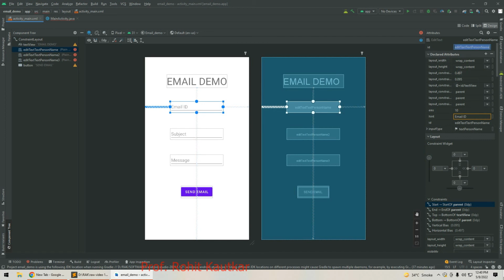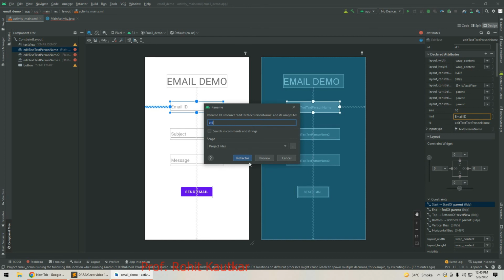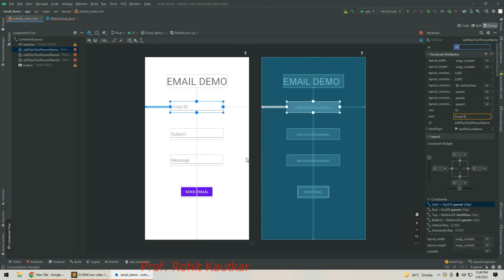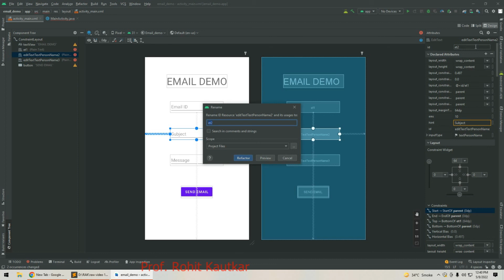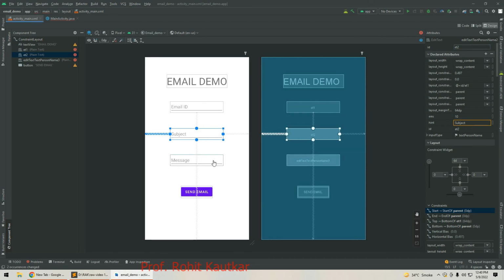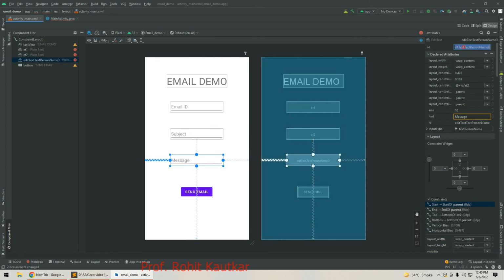Okay, so we will change the ID over here. Let's say edit text 1. For this we will specify edit text 2, and for the last text we will specify edit text 3.